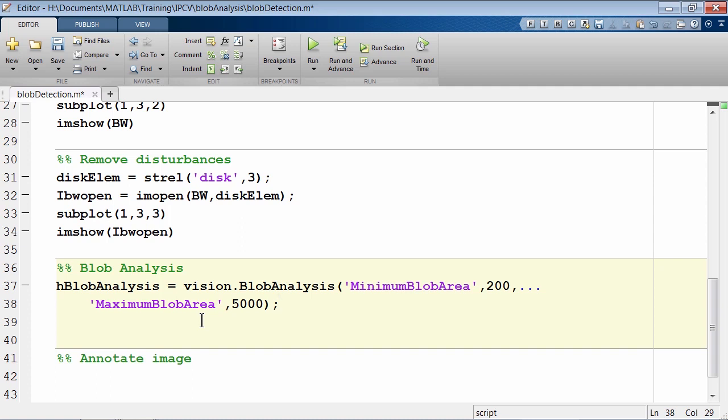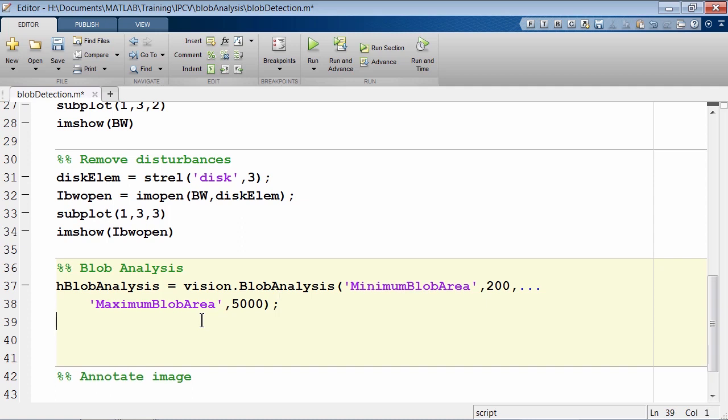To perform the actual blob analysis operation on the video frame, we need to use step on the blob analysis system object. So here I can say step on our blob analysis system object, followed by our input image. In this case, that is IBW open, the output of our morphological operation.